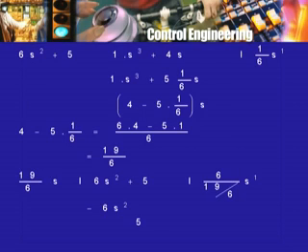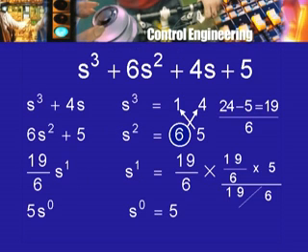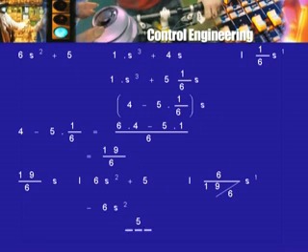6s square plus 5 is the polynomial corresponding to the second row. Now that is divided by the polynomial corresponding to the third row, which is 19 by 6 into s. So what is the quotient? The quotient will be, of course, here is s square and here is s, so the quotient will be s to the power 1, and what will it be multiplied by? It will be multiplied by 6 divided by 19 by 6, and therefore when I multiply this into this, I will get 6s squared, so that is going to cancel off with the 6s square, and then what will I get? Nothing, and therefore when I subtract, the remainder is 5, and this remainder is indeed what we had in our table. 19 by 6 into 5 minus nothing divided by 19 by 6 was 5, and that is indeed the quotient that we have here.